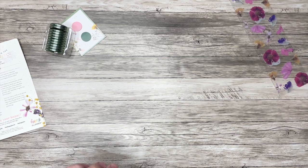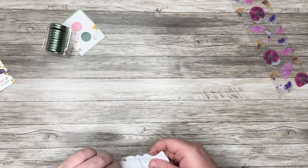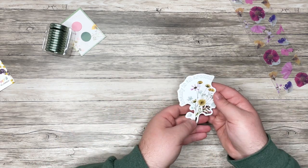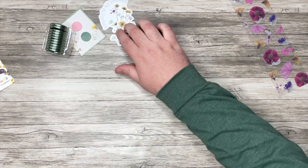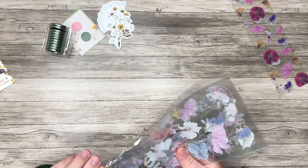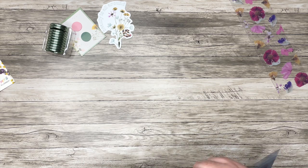Next up, we have some stickers. Let's start with this die cut. It says 'Remind yourself that beauty is all around with this vinyl sticker.' Super, super beautiful — a lot of these are pressed florals, I feel like. So that is the die cut. Next up, there are a lot of stickers in this pack. This is a really cool new set — it's clear sticker sheets. And this is an all-new item for Happy Planner.